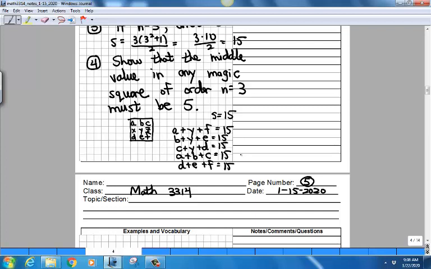Now, I could add up different rows and different columns and throw in more equations here, okay? But I only need these 5 equations, I think, all right? What a relief, okay? I don't need more equations than that. All right, so here's what I'm going to do. I'm going to add these 2 equations together.